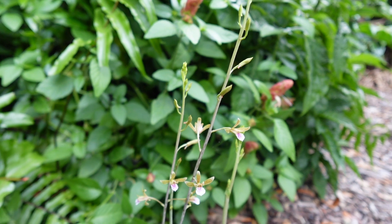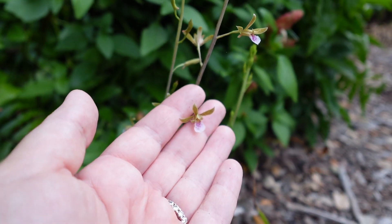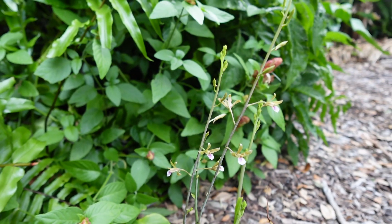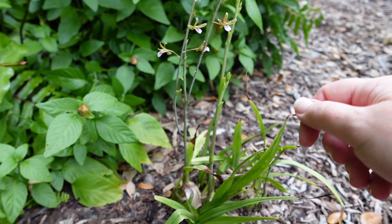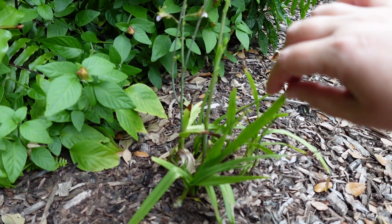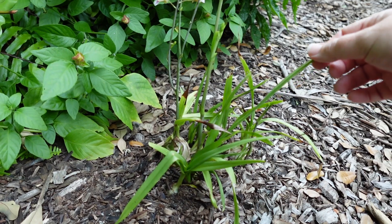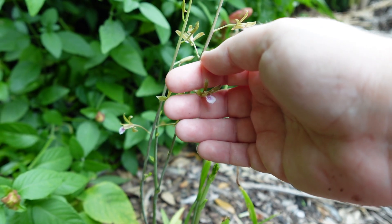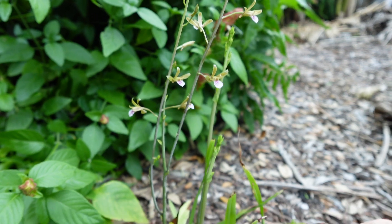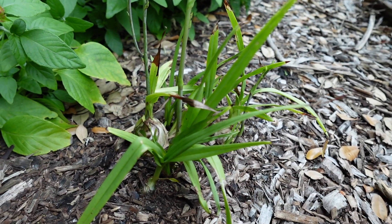The Chinese crown orchid is extremely invasive. It makes these tiny little flowers and the seeds are almost microscopic. You want to make sure you remove this from your garden if it pops up and burn it — do not put it in your yard trash. Put it in the regular trash or burn it. These flowers make very tiny seeds that get dispersed by the wind, so when you rip this up make sure you get all of the roots.